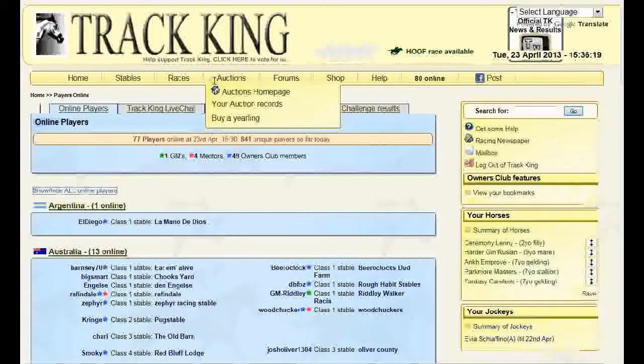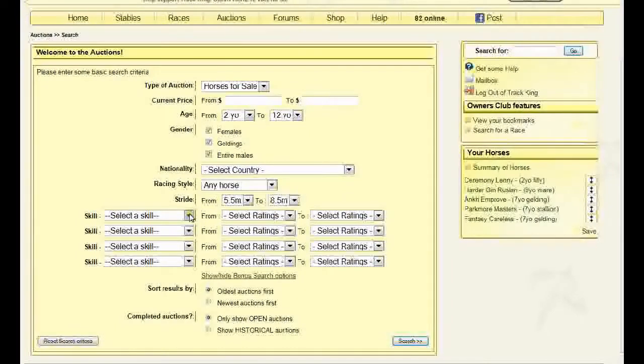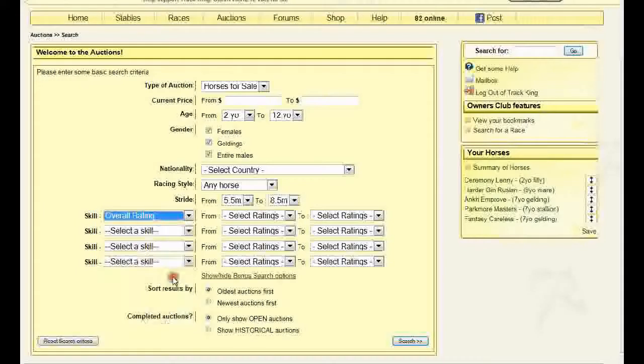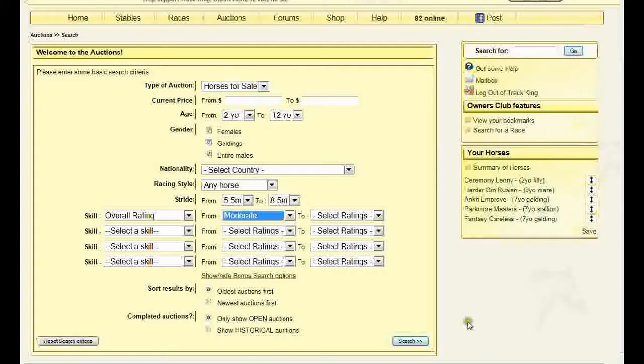Another feature of Owners Club is when you go to the auctions homepage. All of this is available to everyone, but if you want to go through and hunt for a different horse, there's a special feature called overall rating searches. And here you can do a search by a specific rating. If you do not have OC, you're not able to search for a horse this way.